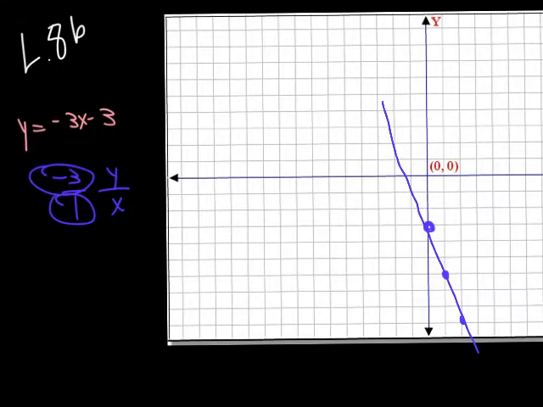And one of the things that you can tell here is this: whenever our line goes from the left to the right and it goes downhill, the slope is always going to be negative. If I were to go uphill, the slope would have been positive. So that's a check to remember if it's at least going in the right direction, positive or negative. And I know there's a lot of stuff in here that we're going over. You went over it in Algebra 1 and it shouldn't give you much trouble at all. So that'll be lesson number 8.